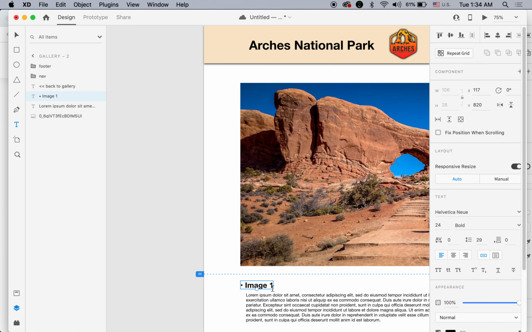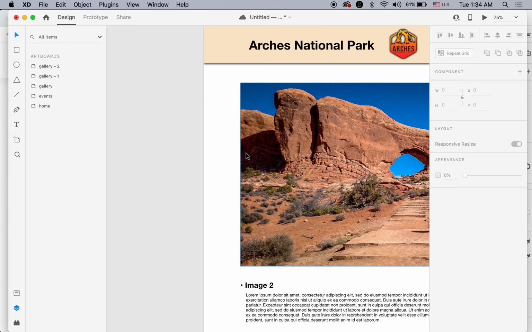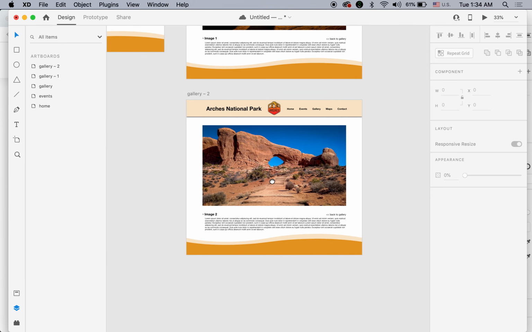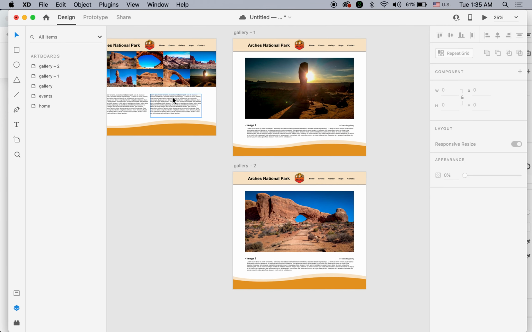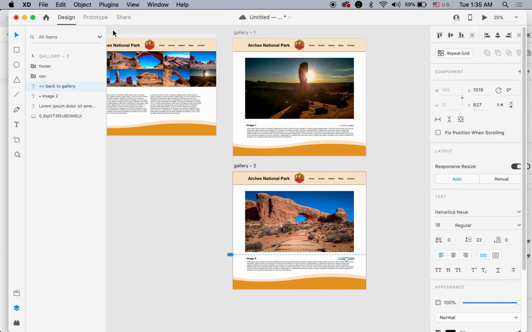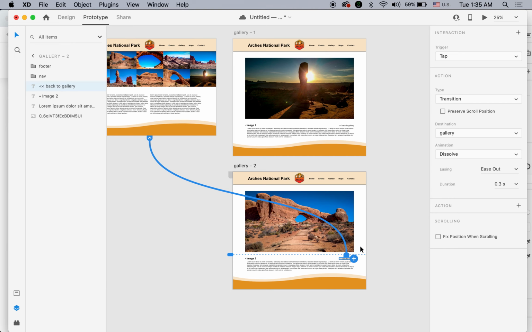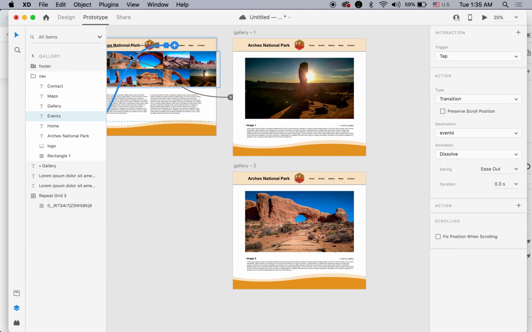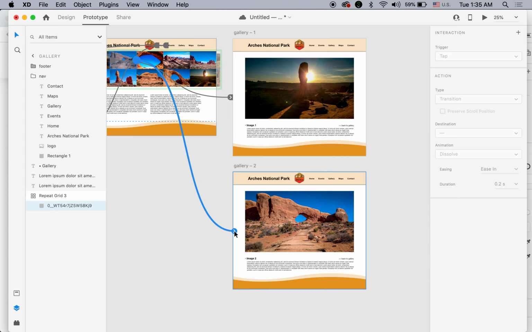My type tool, image number 2. Okay. Then in prototype, I have a link already. And from this second thumbnail, make a link to here.